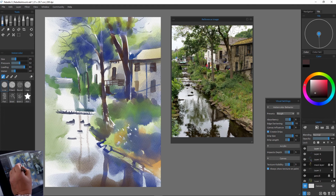Chunk them branches up a bit. I always run the risk of putting too much detail in. I don't want to go too crazy. I think we're there.